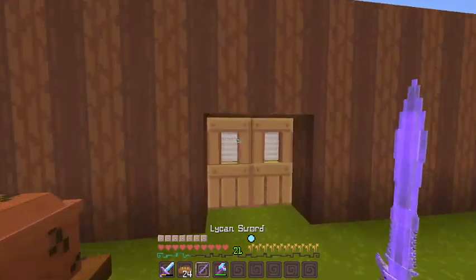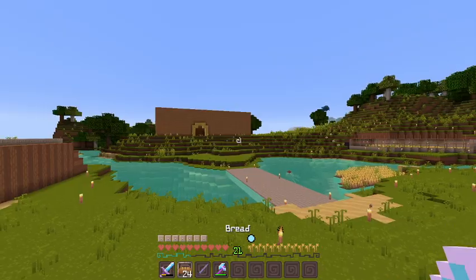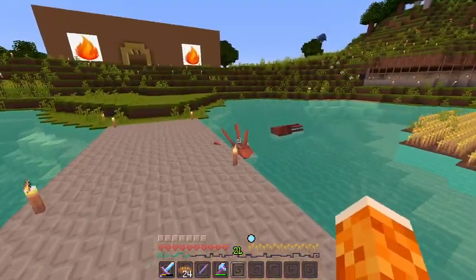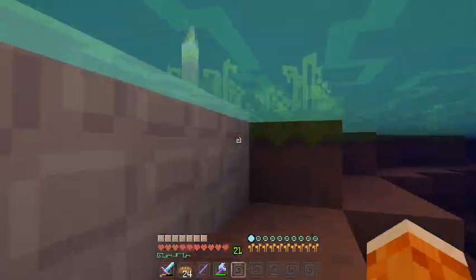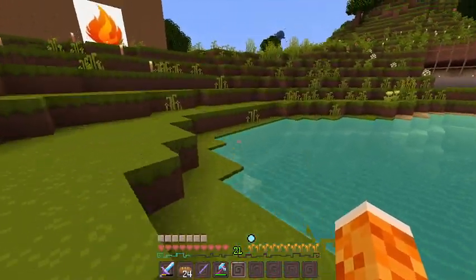Look at the power flowing through it now. Well, both the swords have power going through it, but this one looks a lot cooler with it. Anyways, guys, I should really put a waystone over there, because that's my new thing, guys. Our new farm is now mid, guys.